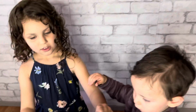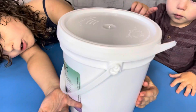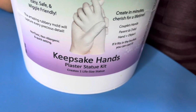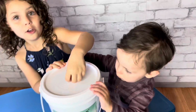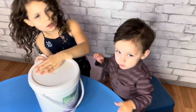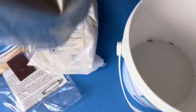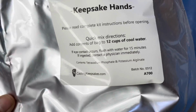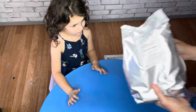Be doing? Get Play-Doh. No, it's like Play-Doh, but it's actually a plaster statue. Okay, are you guys ready to open it? Yeah! Open it. Okay, let's open it, guys. So we have to add 12 cups of cold water right here.